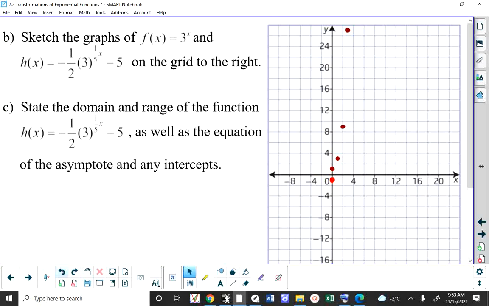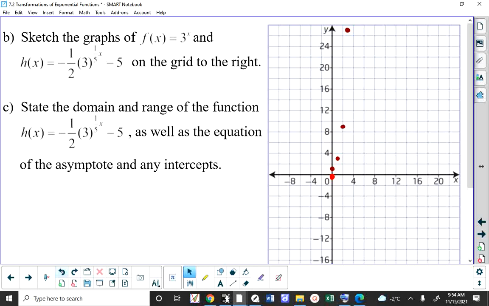Then we have to stretch it vertically by a factor of 1/2. Oh man, it's going to be really, really close to the x-axis. It's okay. We're not committed to drawing this point just yet anyway. Just realize that it is a half of a unit below the x-axis. Okay. And then we're going to stretch it horizontally by a factor of 5. Well, that doesn't do anything, does it? Because it's on the y-axis. And then we are going to shift it 5 units down.